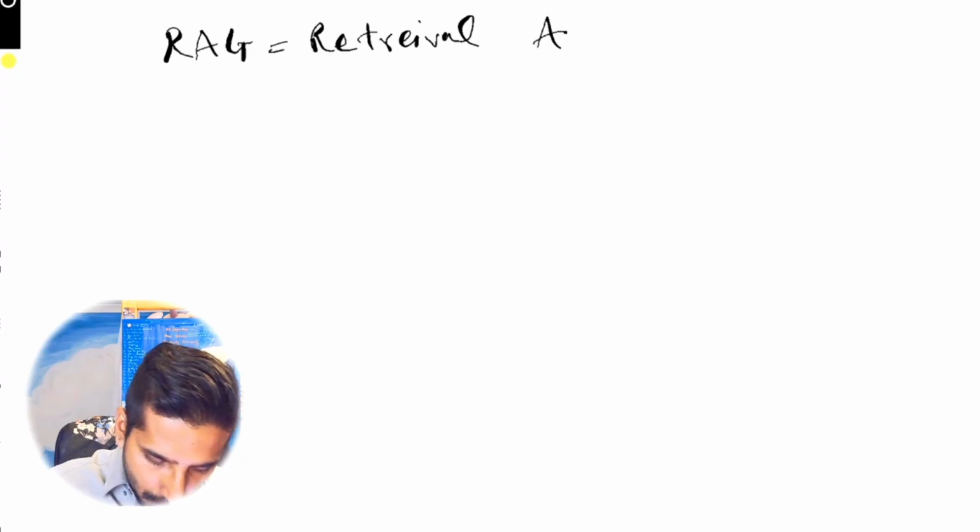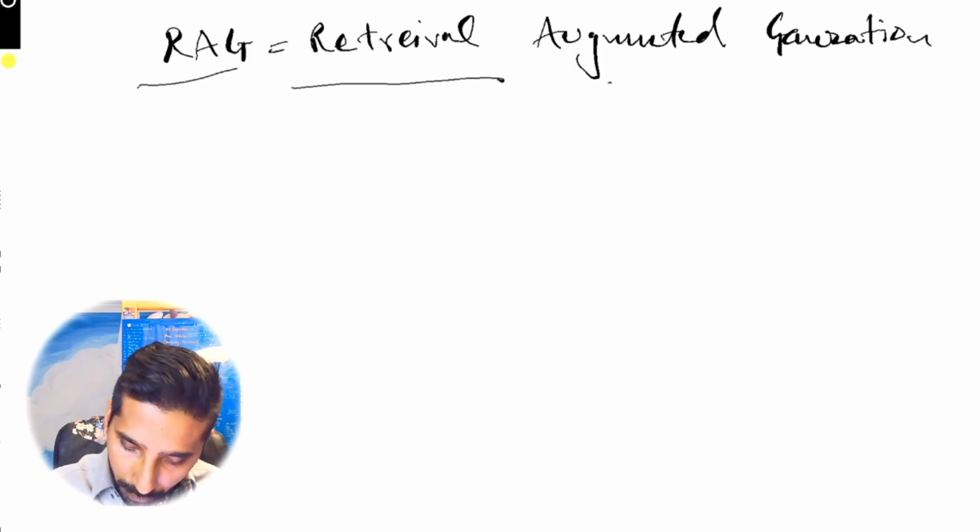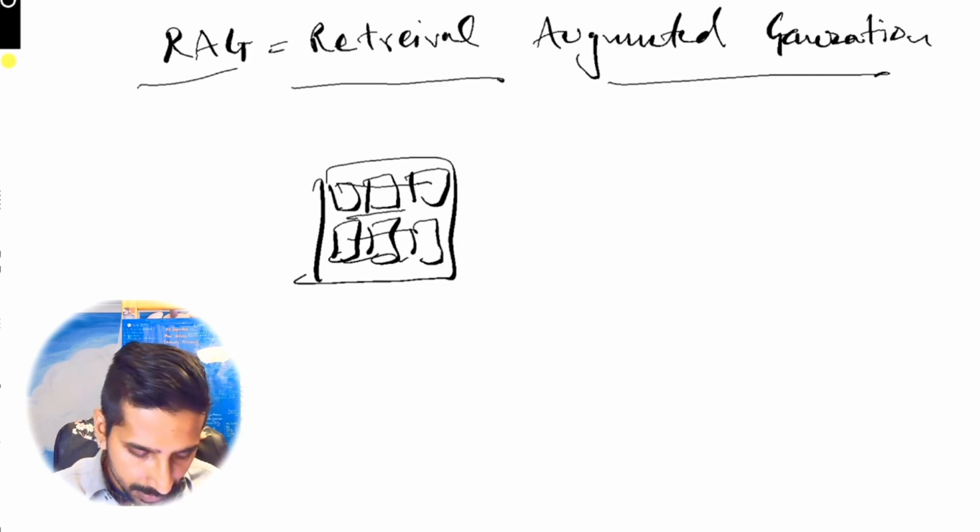The next one on the list is a bit of a technical one, which you may or may not come across in common language. RAG, which is retrieval augmented generation. Now stick with me here. RAG is like giving your AI a backpack full of complementary info. This could be things like your company's info. It could have manuals, customer notes, so that it can answer questions like a pro.